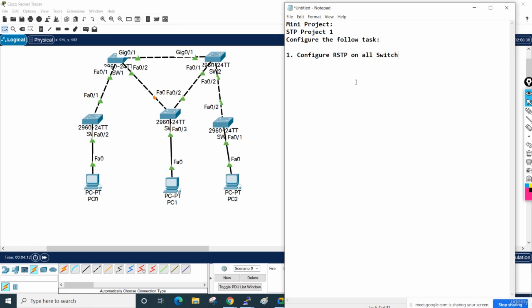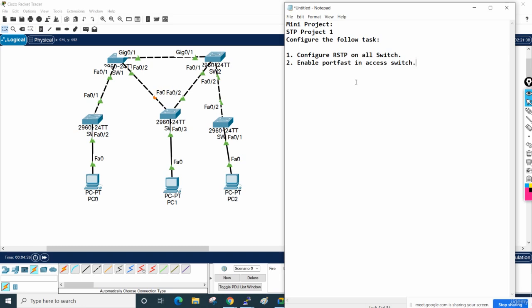This one I think you can easily do, anyhow I will show also, no issue. And then enable PortFast in the access switches. Okay, access switch I am using.